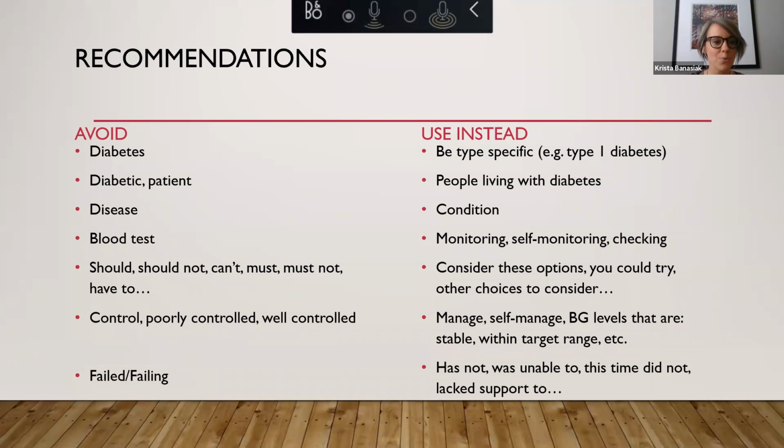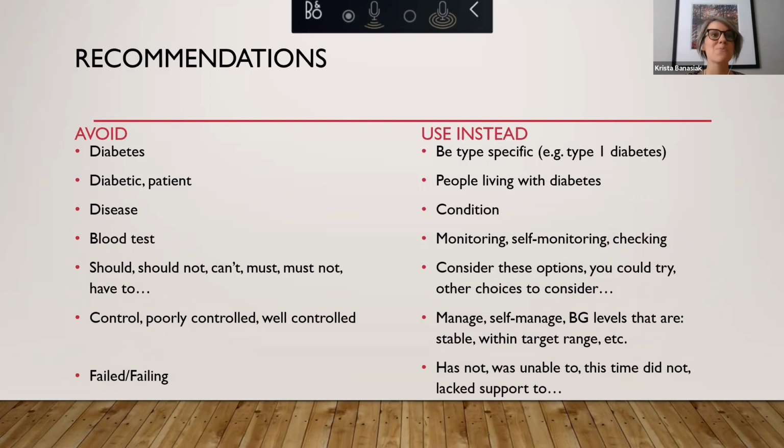So to provide some practical recommendations, I've taken a list from our paper and inserted them here in this slide. And we'll go through just a few, not all of them. There's a general move away from describing diabetes as a disease. Disease has very negative connotations, and it's seen as something that may be contagious or something to be feared. Diabetes is much better understood as a chronic condition that people will live with for the rest of their lives and work towards managing.